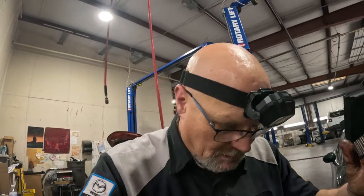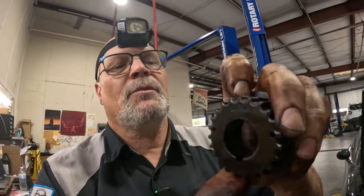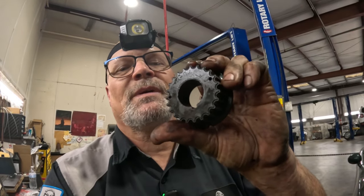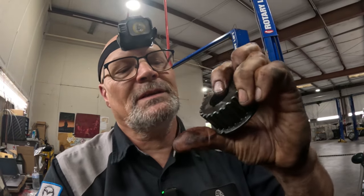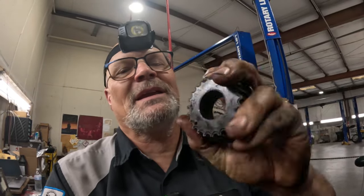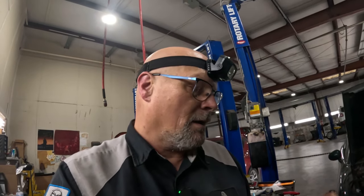And hopefully, as you saw, once I was able to get it out, then I was able to put my pry bar into this groove right here and lightly tap it, and I barely got it to turn a little bit to one side and a little bit to the other side. I kept putting penetrating oil into where the keyway was, back and forth, till finally, hopefully you saw, it just started spinning and it came loose. It's like, oh, thank God, because I've been fighting with this thing for a while.